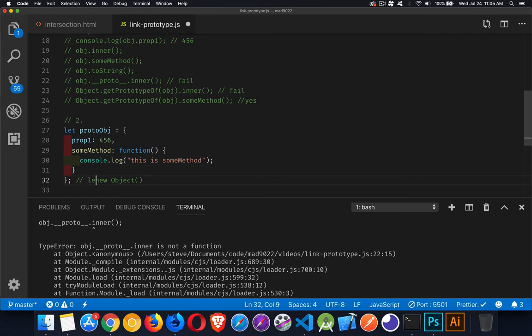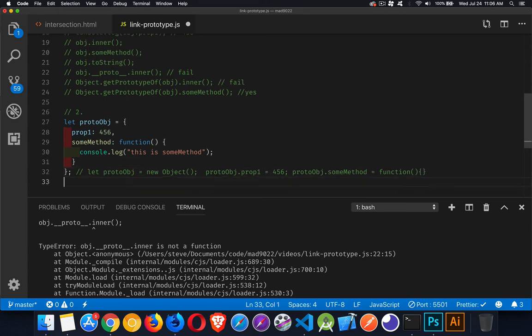So if I said let proto obj equal new object and then proto obj dot prop1 equals 456, proto obj dot some method equals function, and so on, just like that.